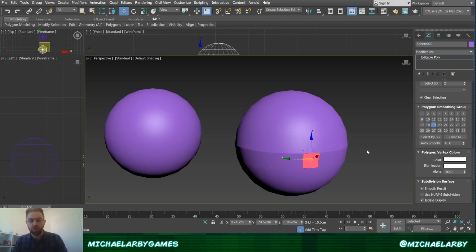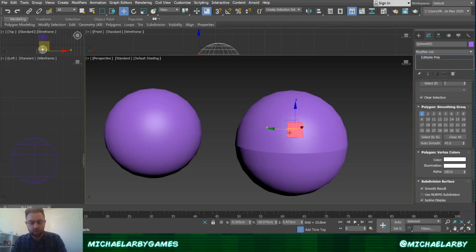We're just changing the smoothing groups, and all we're really doing is telling our 3D renderer how to apply lighting data to that, how to apply rendering data to it. A couple of interesting wee things we can say here before we move on. Things can actually have multiple smoothing groups applied to them. They don't have to be just one.